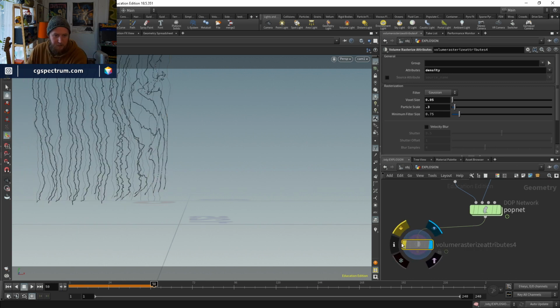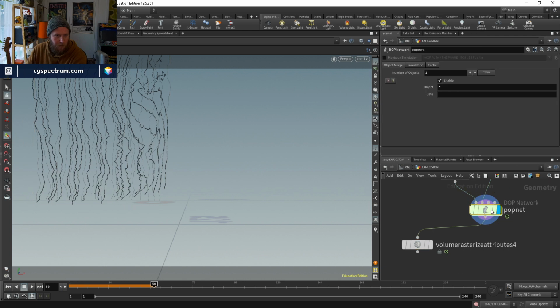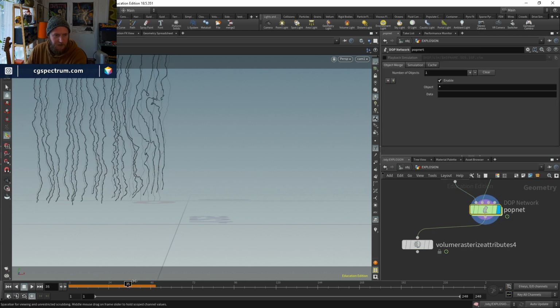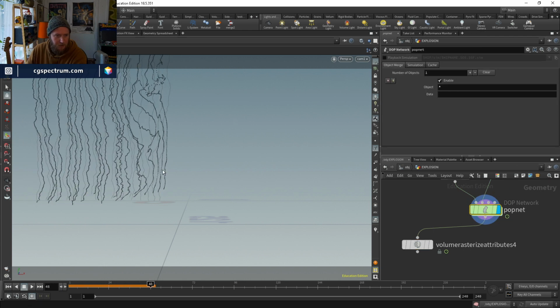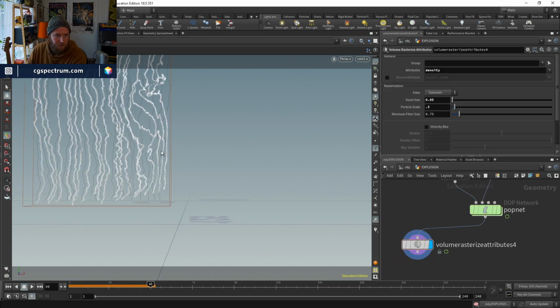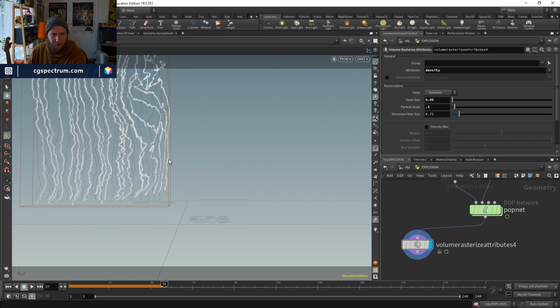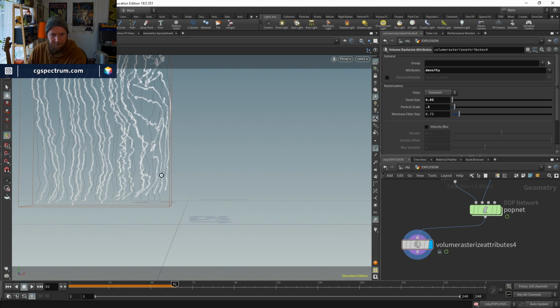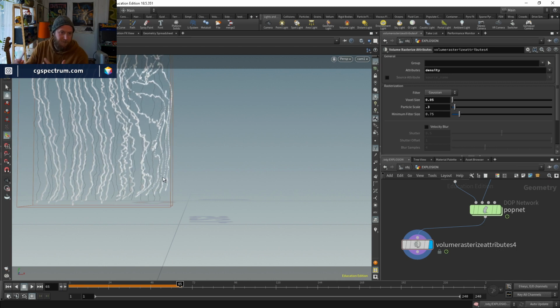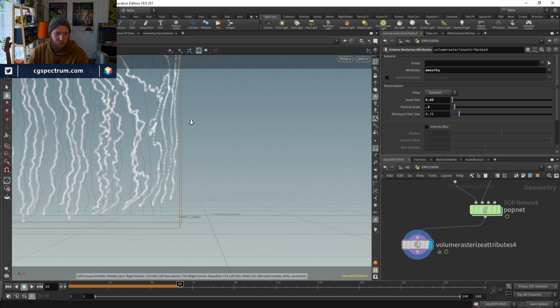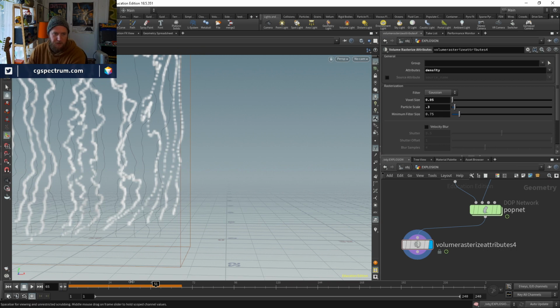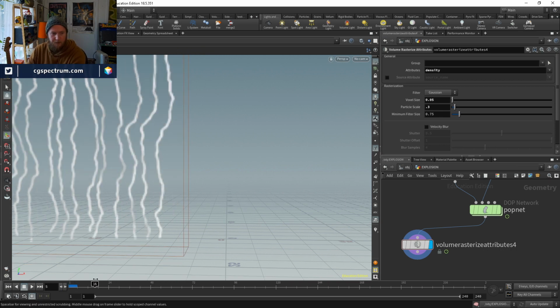Actually, it doesn't look too bad, but as they separate away from each other, like here, you can see them stretching out a little bit and showing individual points. You will start to see that in the volume, so that's just something to be mindful of. As those points start to separate, you will see those individual little dots. So you don't want to do too much to it that's going to spread out those points. You could potentially just add more. That might work, but it's just something to be mindful of.